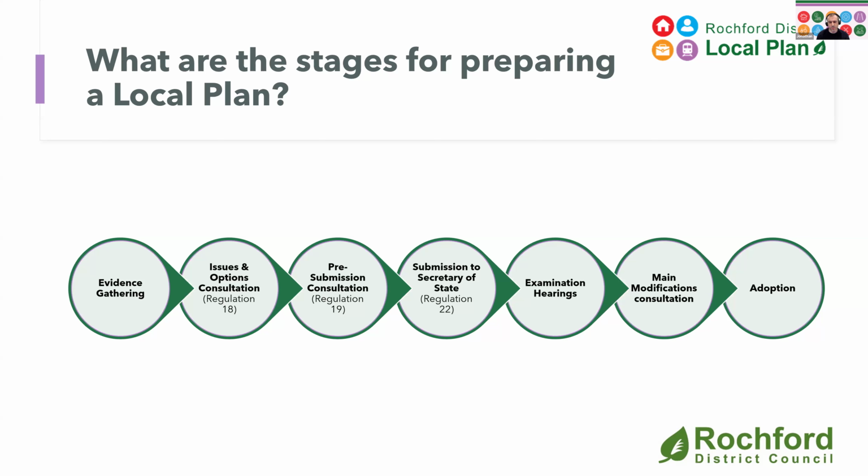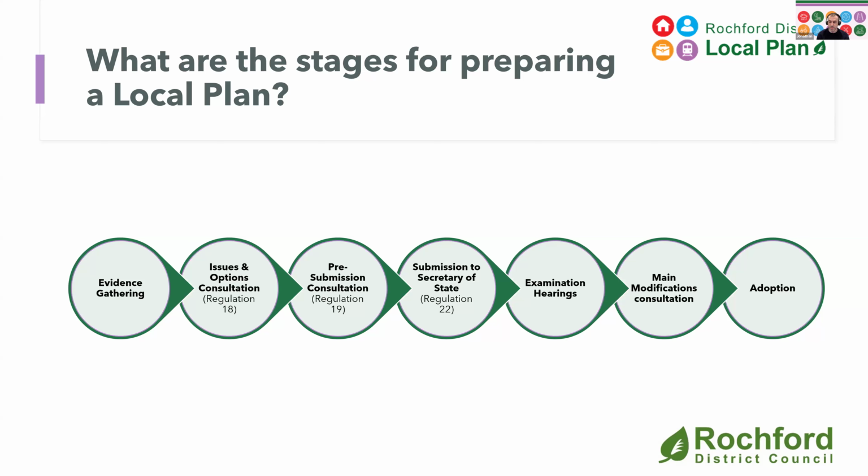The more final stage, or the pre-submission draft stage, sets out the final version of the document that's expected to be submitted, and that's called the Regulation 19 stage. The stage following this is submission to the Secretary of State of the government, referred to as Regulation 22. And once it has been submitted, there is a need to undertake an examination in public. Once we've formally submitted, we enter that phase, and you have to undertake examination hearings and go through the various steps of that.